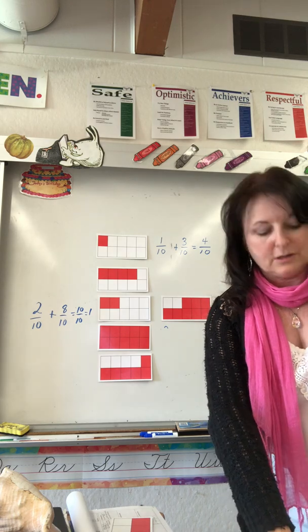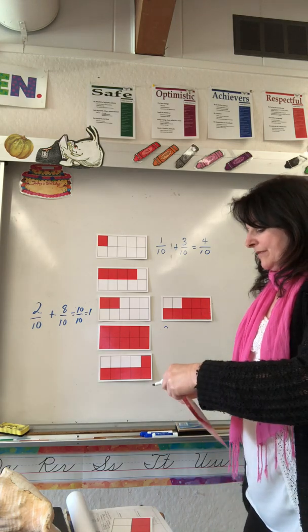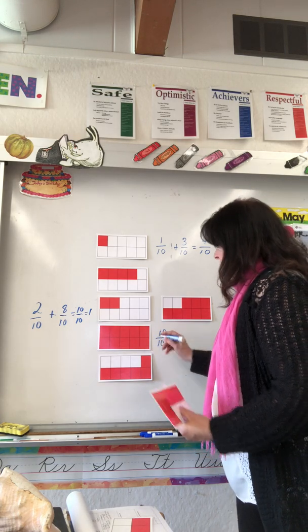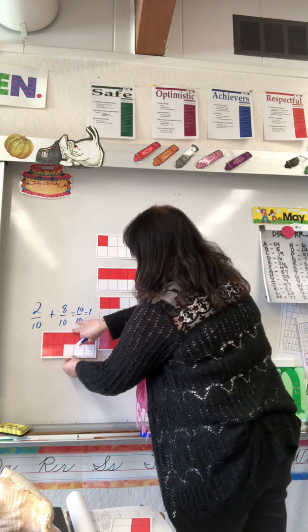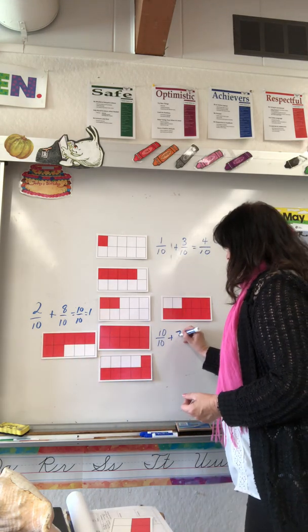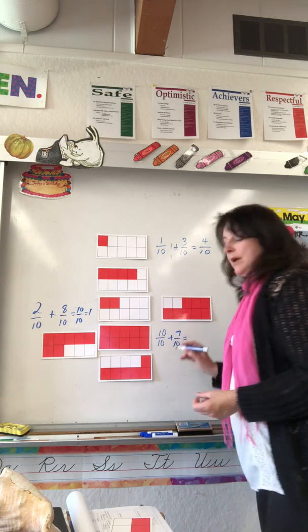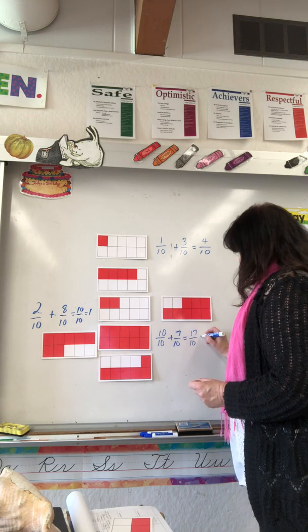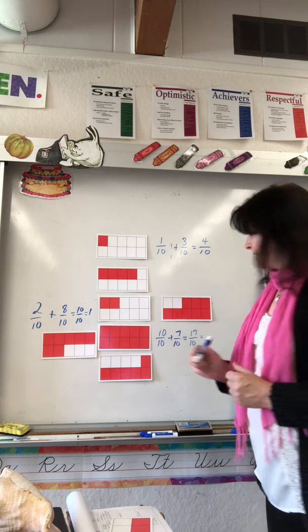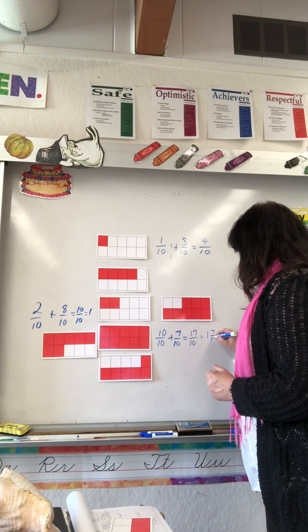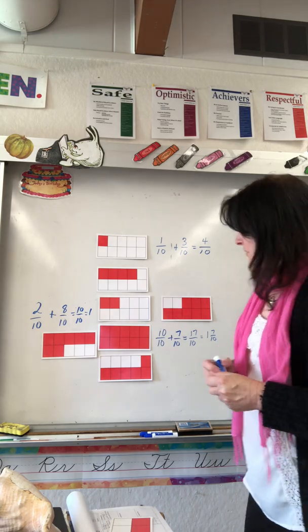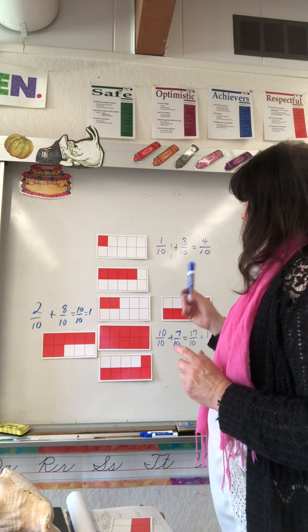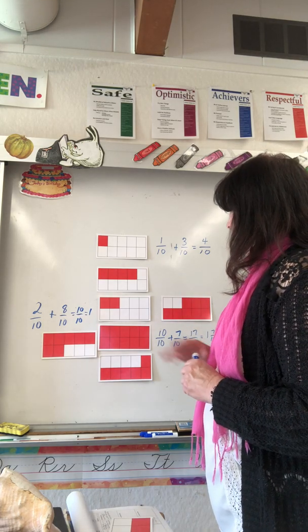Okay? Let's try another question that's a little bit different. And this is sort of stretching your ideas a little bit in your brain. So what if I already have 10 out of 10, and I add to that 7 out of 10? Now I have 17 out of 10, or simply I have 1 7/10, just like that. Okay? So I'd like you to play around with creating yourself a 10 grid like this, adding and subtracting fractions. So we've done our addition.